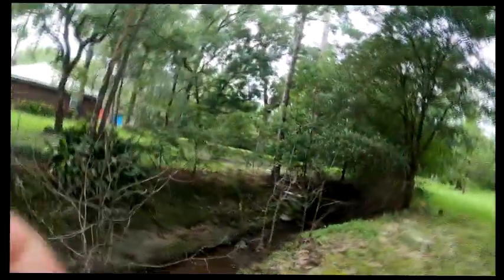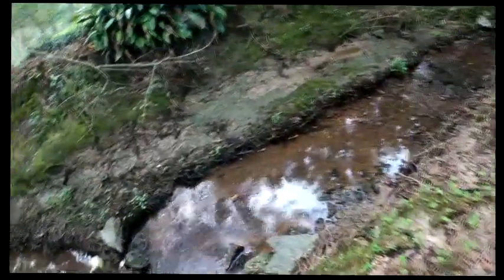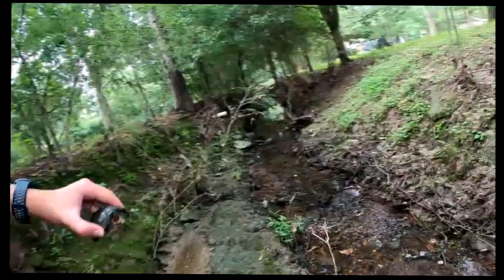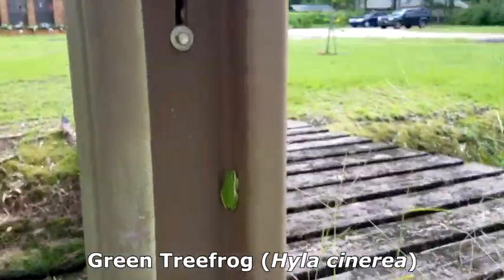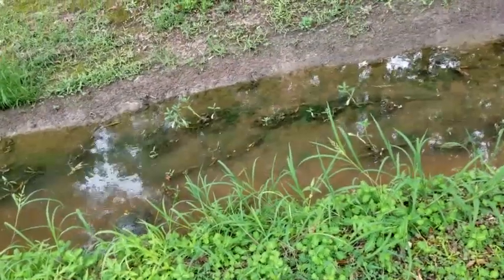I'm back out here with the GoPro — the selfie stick got fired pretty quickly because it's not easy to carry around. As we go down here we stumbled upon our second herp of the day, another musk turtle with a lot more moss on his back, just chilling down there. Next herp of the day — not something I was expecting — a little green tree frog just hanging out in a mailbox.